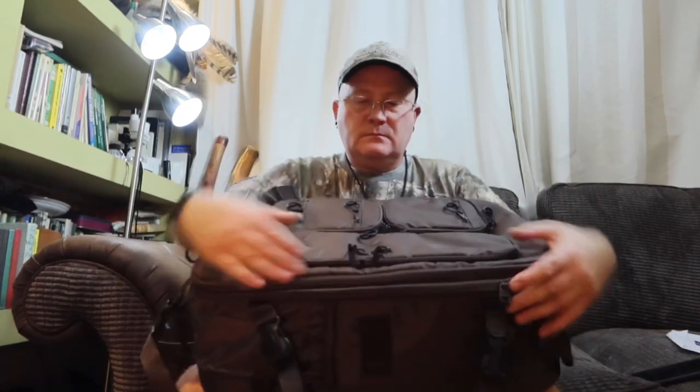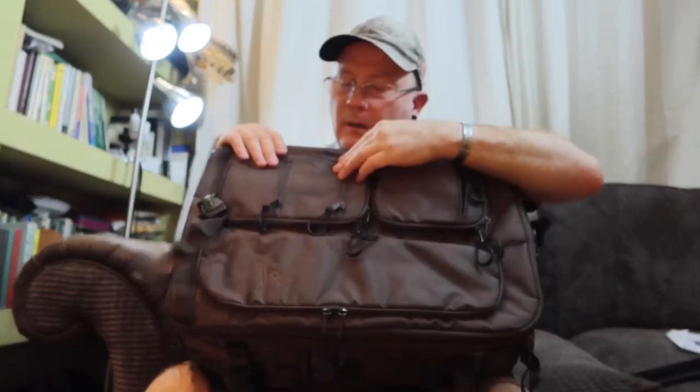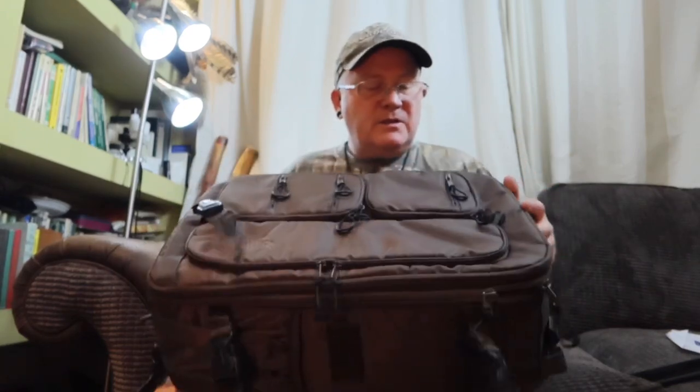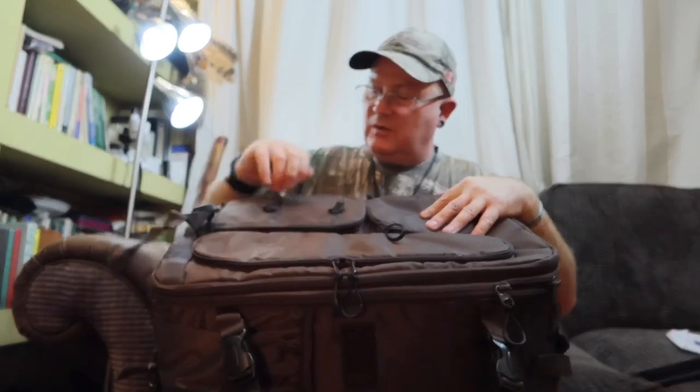On the front, we've got three zip pockets. This one has an opening at the top, and this one has two openings on the front — I suppose I'll put an emergency battery, a couple of batteries, or memory cards in there. These pockets are rather nice because they're bellowed — when you open them up you can see the bellow in the side, so the pocket doesn't flap open and whatever you're trying to get out doesn't fall out.